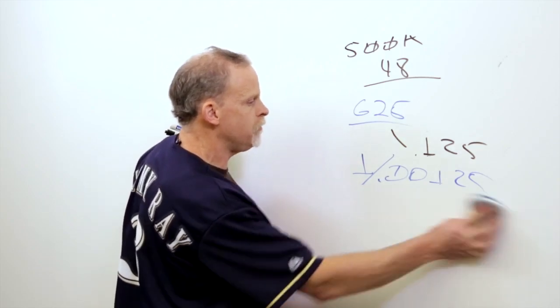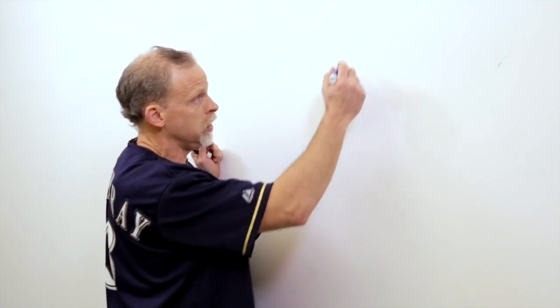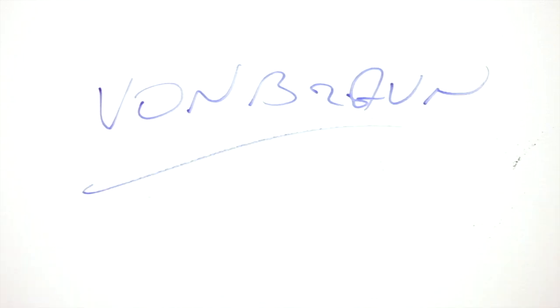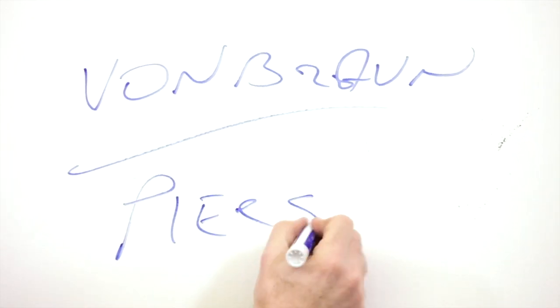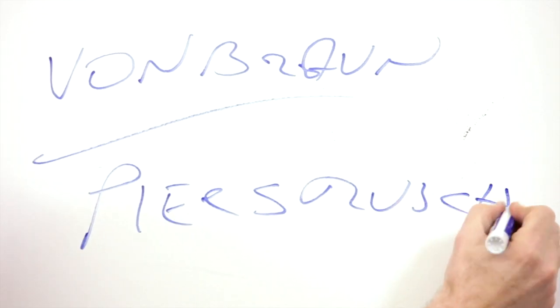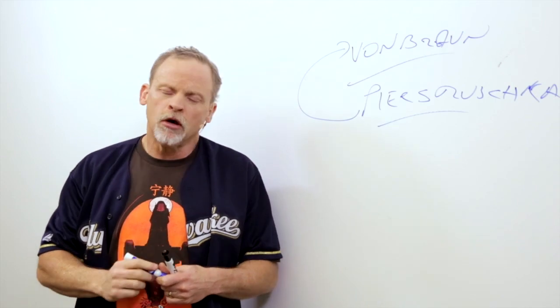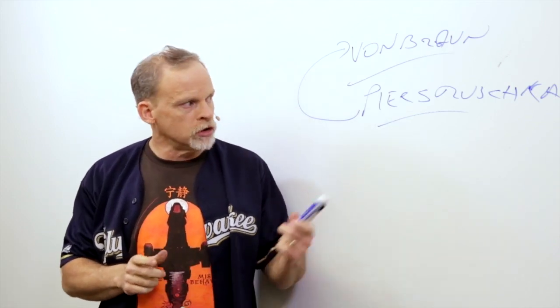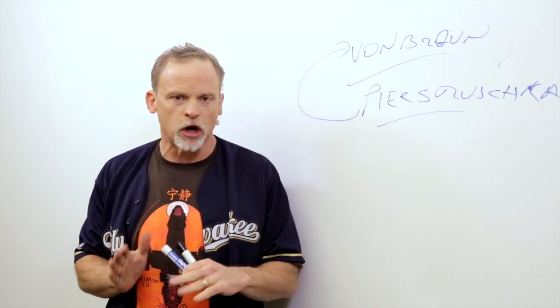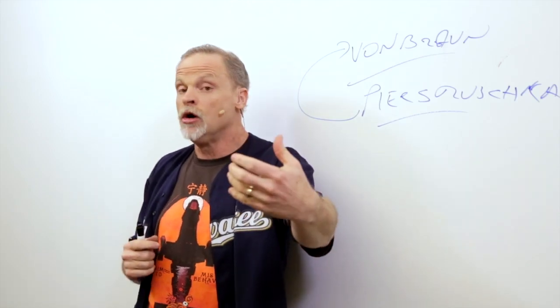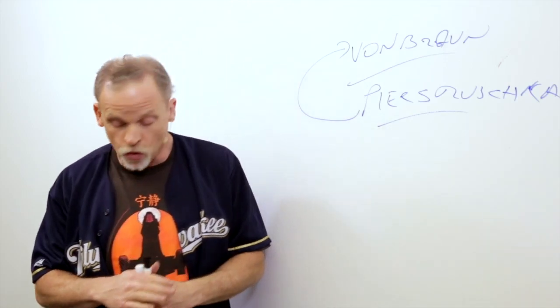MTBF numbers are real numbers. I mean, they've been around actually since the early 30s. And surprisingly enough, their pedigree is really good. Werner von Braun actually came up with the system. There was another dude, and I'm probably spelling this wrong, and I apologize, Perestroika, who helped him out. He was the math guy who fed this to von Braun, and von Braun tuned it. They were trying to figure out what made their rockets not work. And he's like, hey, I got this way we can figure this out. Being German, they're all pragmatic and stuff. And so they figured out this idea, your predictive analysis of how that works.